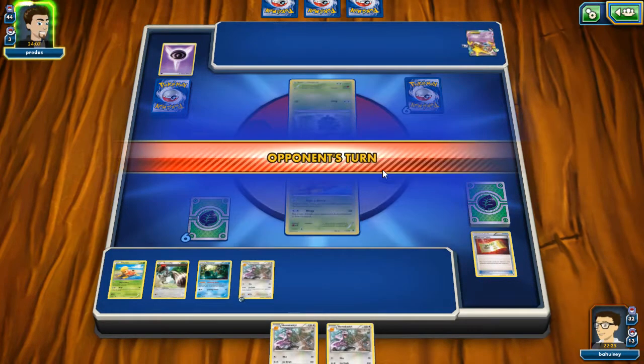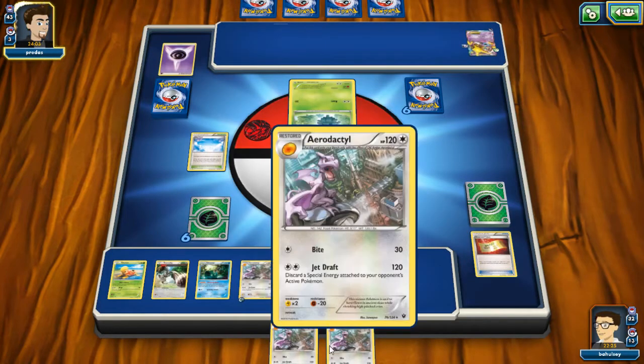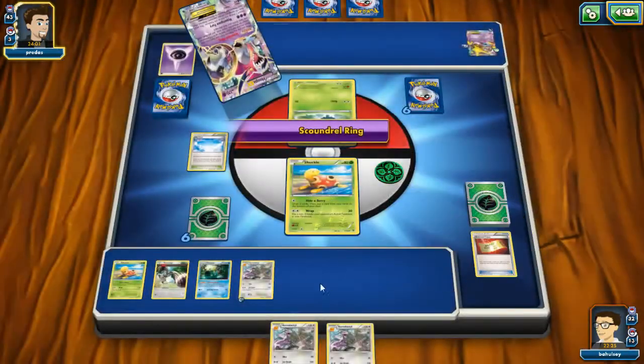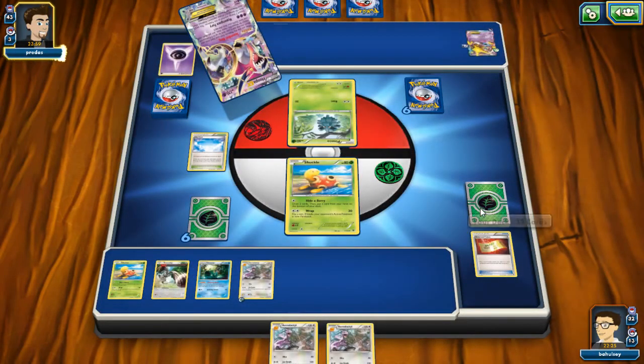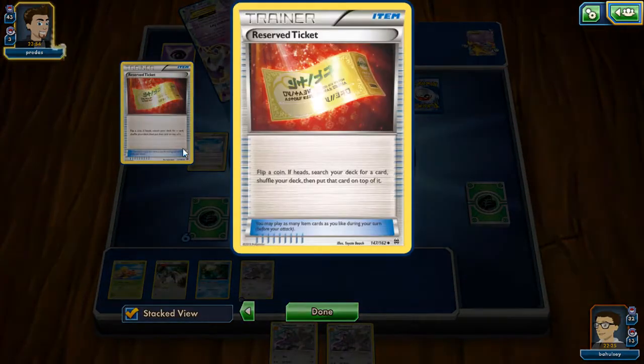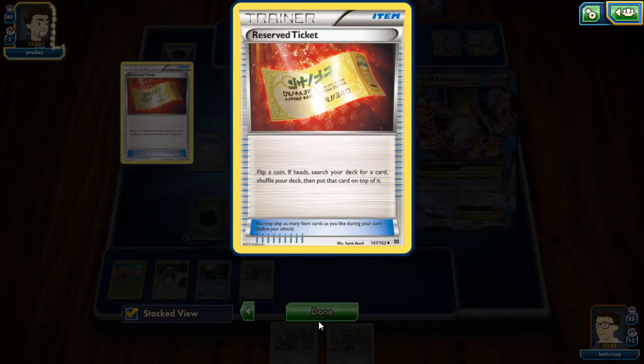So that's a great first turn with this deck. Having these two guys in our hands isn't fun, but the Reserve Ticket, you just saw why it's very helpful in this deck. It's also better because in situations where we're trying to Archie's, because you can do that, and if you land Tails, you don't have a dead card in your hand.